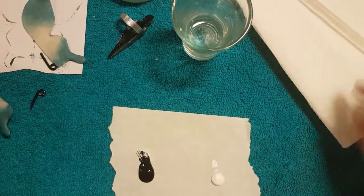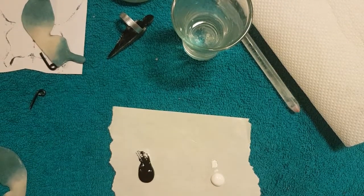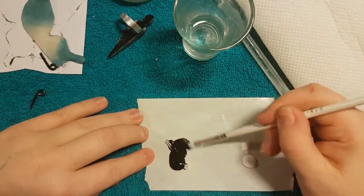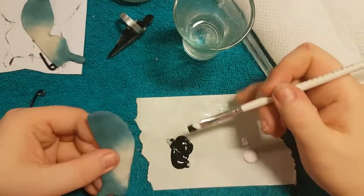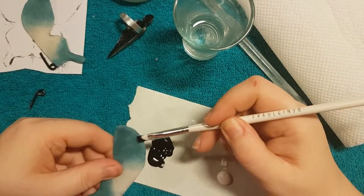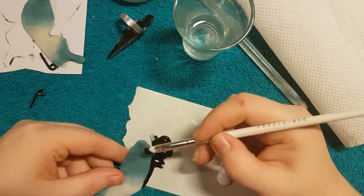So we're going to start with the black first. You're going to need a brush. I have a shot glass here with some water in because I want to mix a bit of water into the black and the clear just to loosen it up a bit to make it easier to paint with. So as you see, that's me adding the water into the paint with my brush. And what I'm going to do is I'm going to start by painting the edges and do the design all in black. So I'm going to let you watch to see what I'm doing because I'm not sure how to explain it.